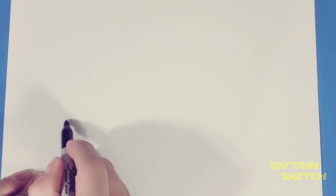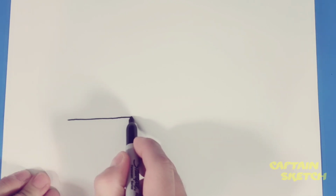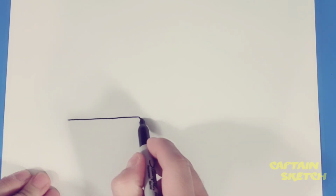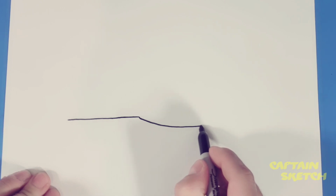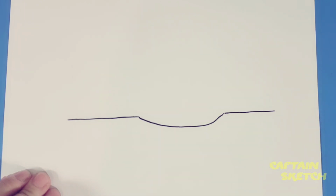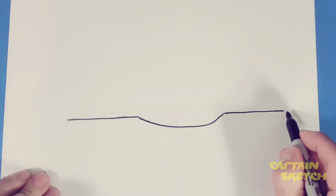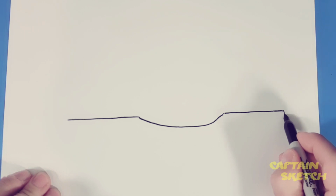All right, superheroes, time to draw our pirate ship way out in the sea. All right, matey, now let's form the top part of the boat. Just follow what I do step by step. Now time to make the sides of the boat.